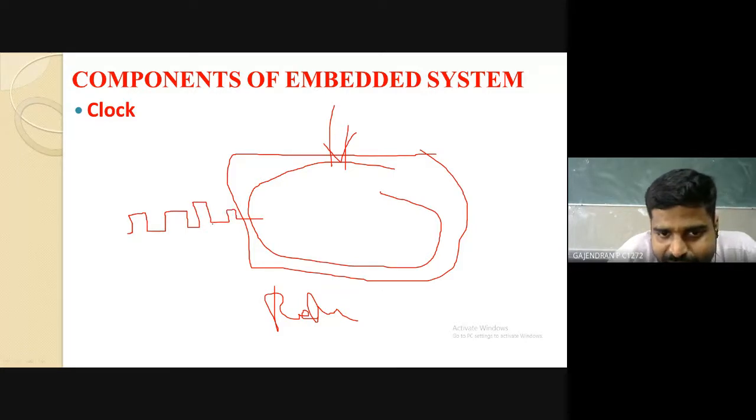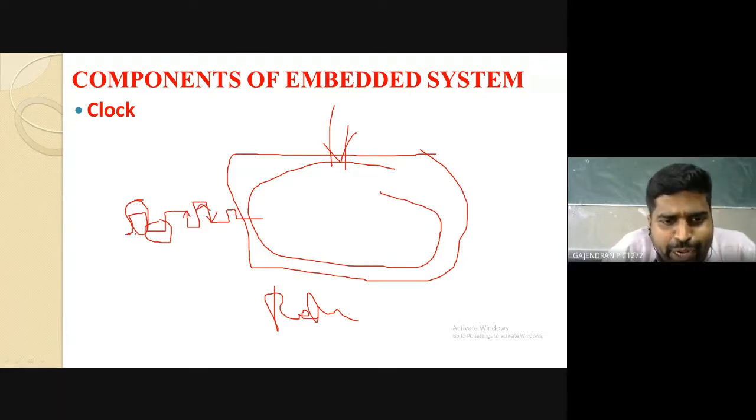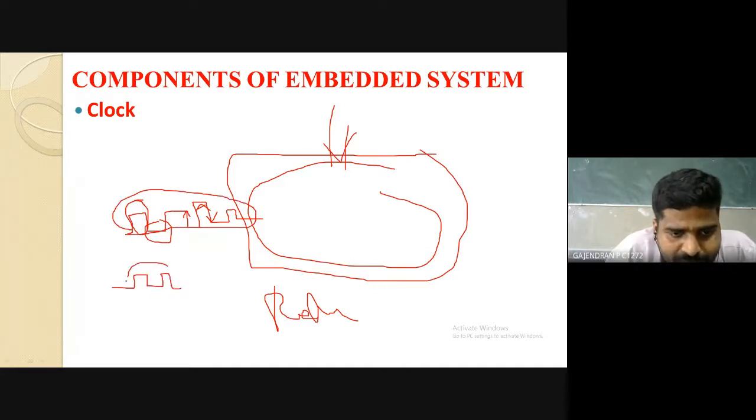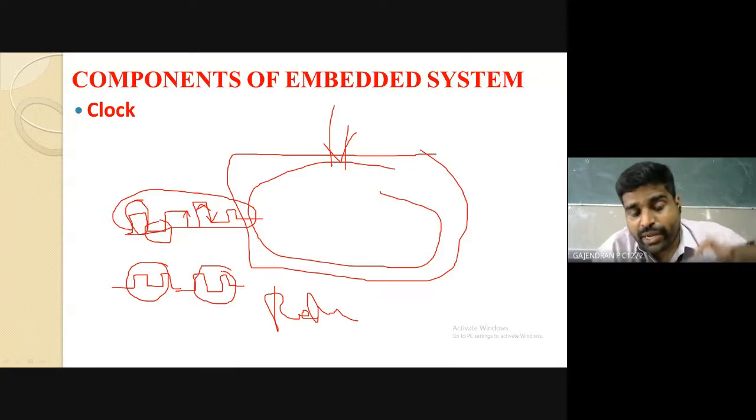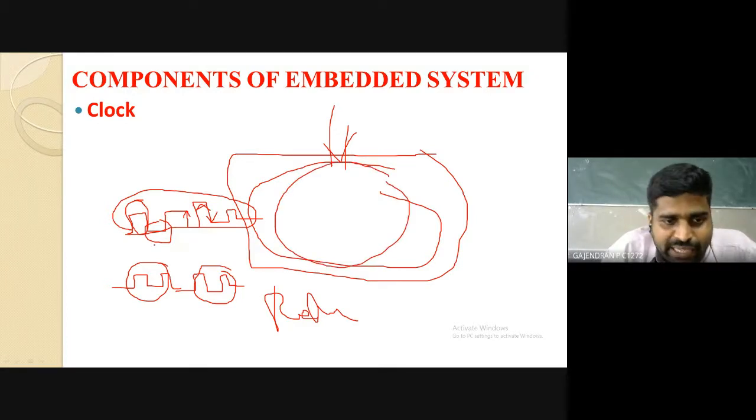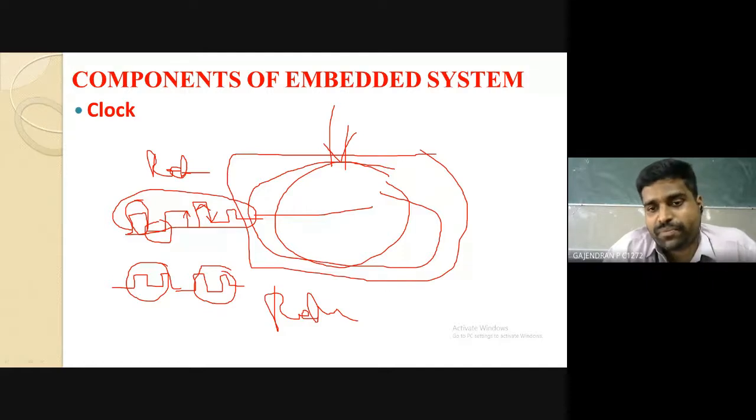Is it okay, sir? Tick, clock. What is this tick, clock? At this time, do some process; at this time, you do some task. Positive edge, negative edge, rising edge, falling edge: many parameters are in the clock. Am I correct, sir? First 2 clock pulses do this task, second 2 clock pulses do this task. Like that you can give some instruction to your processor or the controller. So the tick clock is very important. That is your reference. Based on the reference only you will work. Okay, sir?